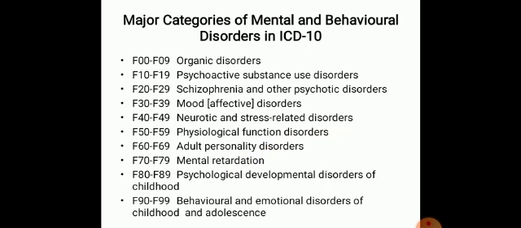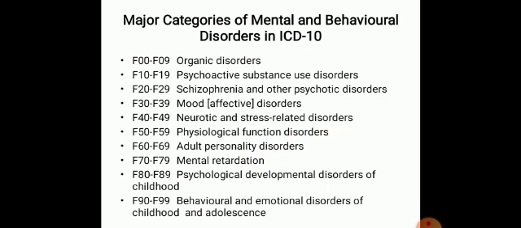There are major categories of mental disorders according to ICD-10, which we will deal with in your future classes. F0 to 09 belongs to organic disorders. 10 to 19 is psychoactive substance use disorders, like alcohol dependence, caffeine dependence, nicotine dependence, cannabis, LSD, and other psychoactive substances. 20 to 29 is schizophrenia and psychotic disorders. 30 to 39 is mood disorders, such as depression, recurrent depressive disorder, and bipolar affective disorder. 40 to 49 deals with neurotic and stress related disorders, which include somatization disorder, conversion disorder, dissociative disorder, anxiety disorder, and OCD. All those fall into neurotic and stress related disorders.